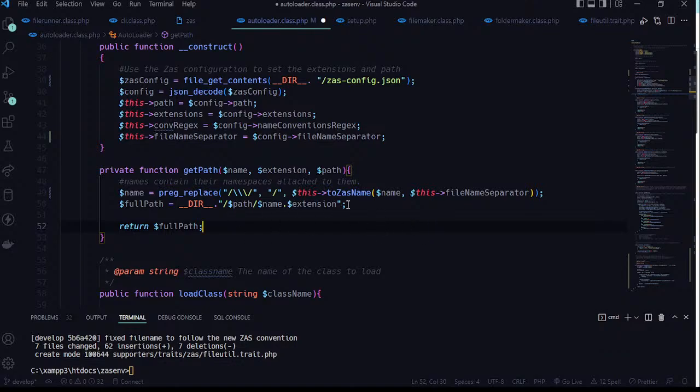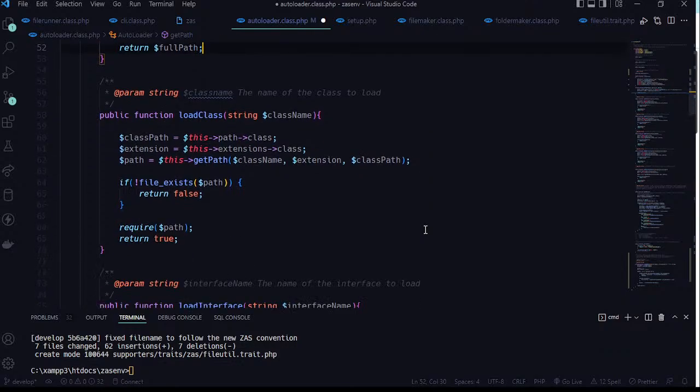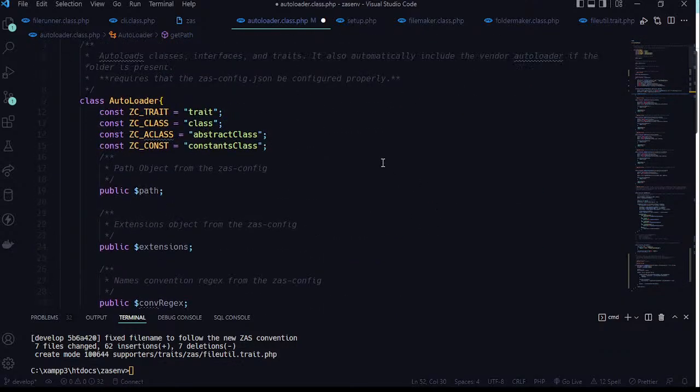So this autoloader now should go ahead and convert everything that is camel case to ZAS. Yeah, that's the first place to start. You know, there's an easier way to do this.